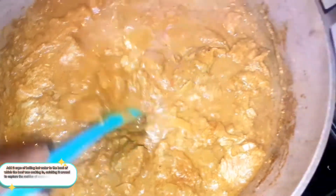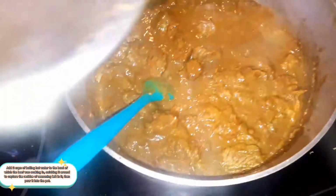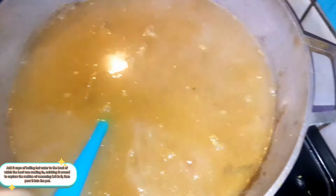Right after mixing that in, we are going to add 2 cups of boiling hot water to that bowl that had our meat in it. We're going to just stir it around to get the balance of that seasoning that was left behind. And we're going to add those 2 cups of water right now to our meat. We're going to give it a mix.